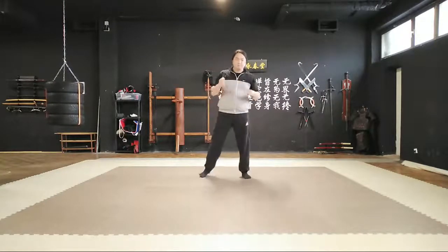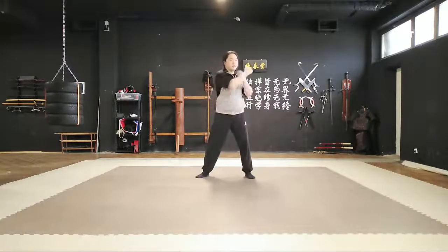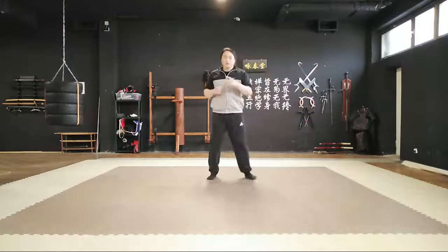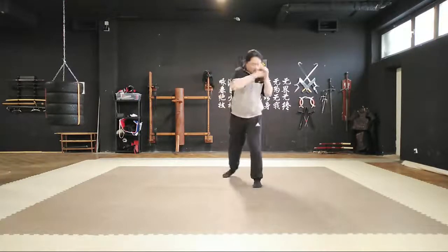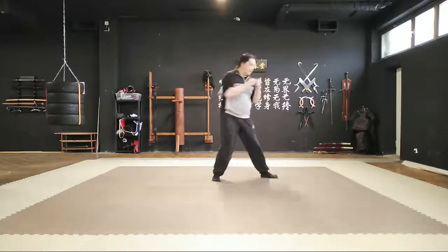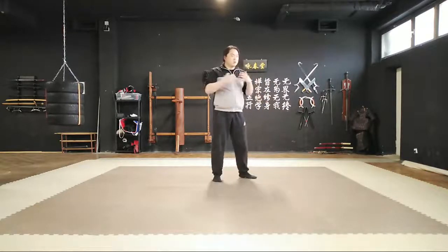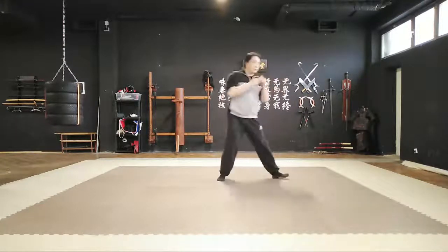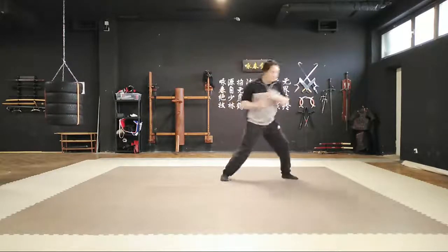Okay? So let's try the long punching again. Let's try the hook, the body shot, and the uppercut. Now I only do one side, only the hook, and I do it without the hand. So I do that. So only concentrate on the framework. Okay? And now only move this muscle right here, and try to feel inside of it what happens. Okay, now I do the body shot. Now I do the uppercut.